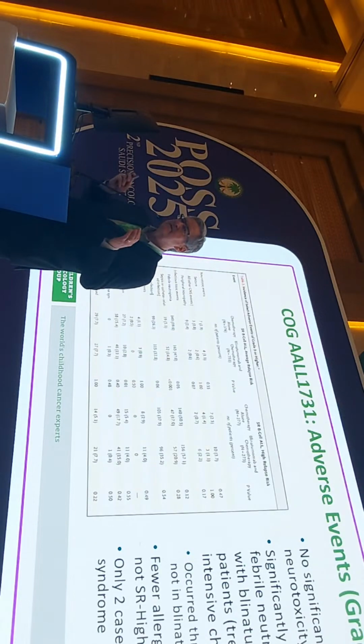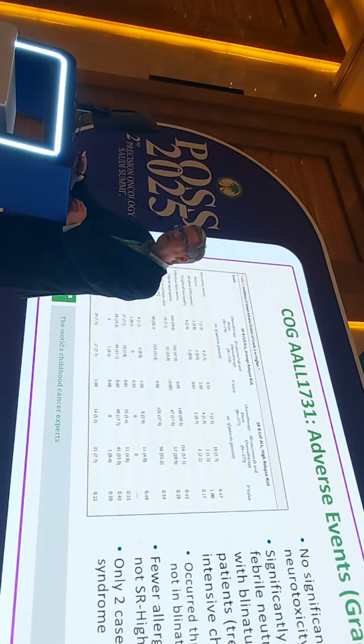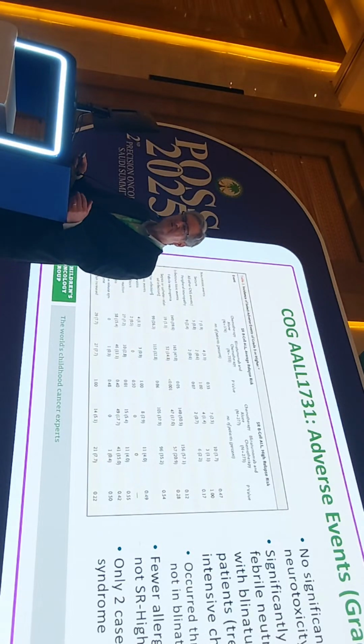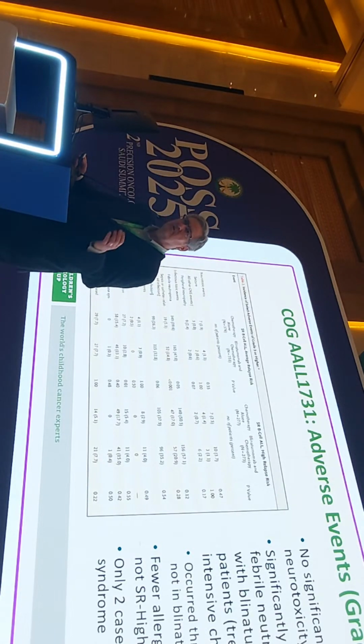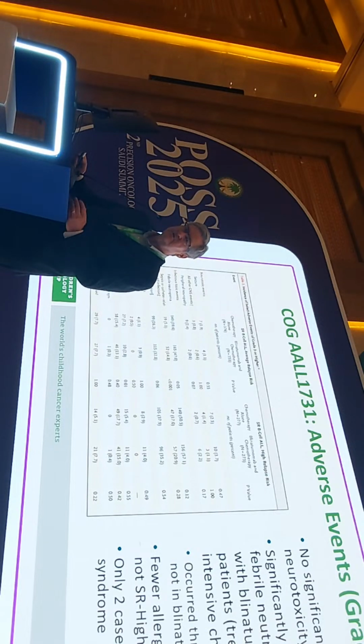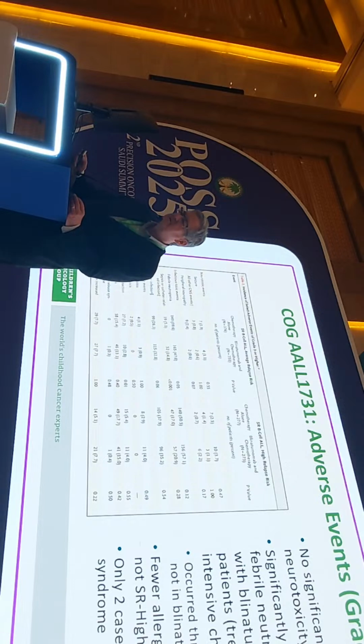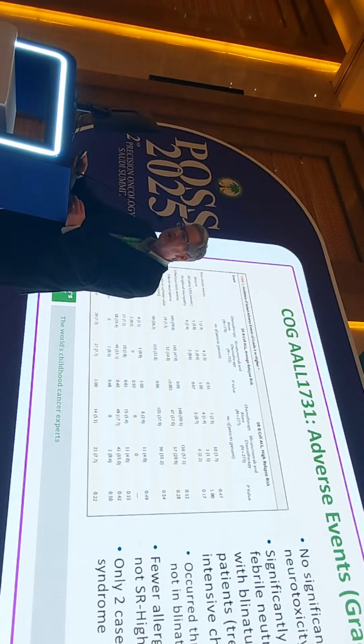Adverse events, now this is a different population. These are young children who tend to have fewer side effects with blinatumomab. One side effect of interest was seizures. There were 14 seizures in the patients who received chemotherapy and 14 in the patients who received chemotherapy plus blinatumomab. So no difference in seizure rates. These patients received blinatumomab in a minimal residual disease negative state. So there were only 2 instances of cytokine release syndrome.